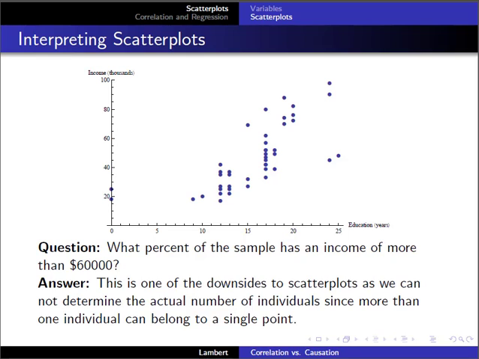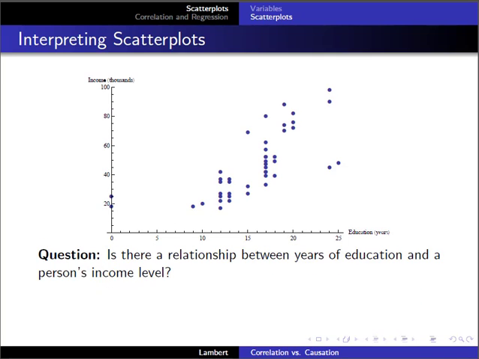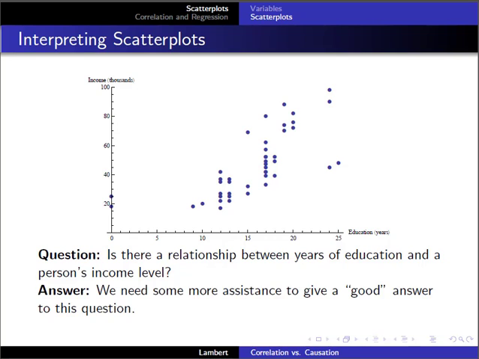And so that's some of the drawbacks in terms of scatter plots. Okay, so keep that in mind. There's certain things that scatter plots can do. There's certain things that they can't do. However, what we try and do is display information and get a good feel as to what's going on once we see the scatter plot. So is there a relationship between years of education and a person's income level? Can we answer that? Well, maybe not right now, but we're going to get a nice answer for this in just a second, and that's what we're trying to look at, and this leads into correlation.